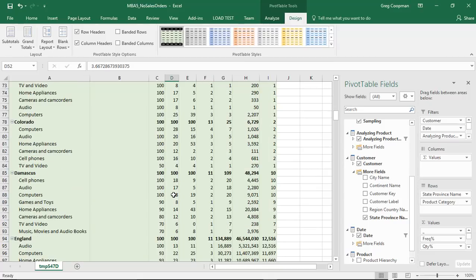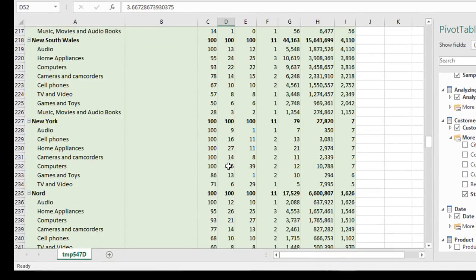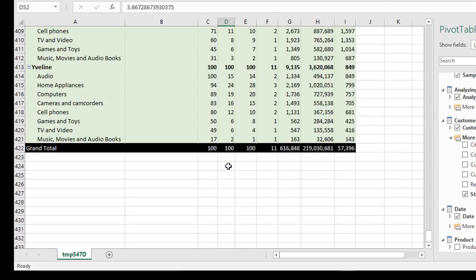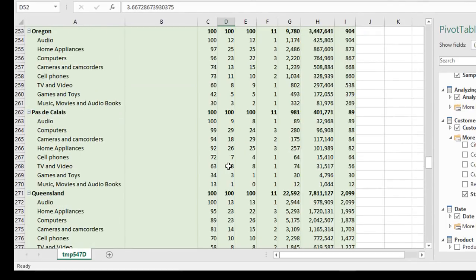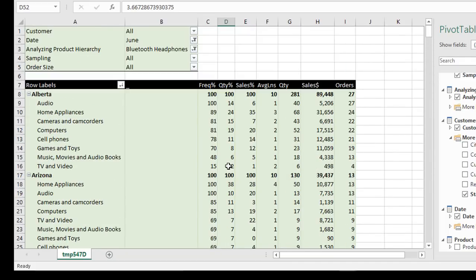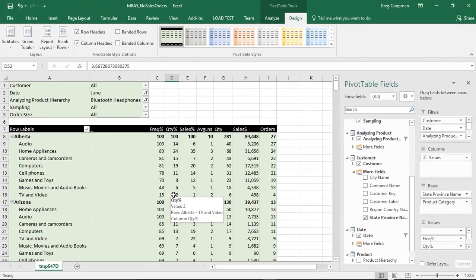So when you get to know the tool and its limitations, look at all these different levels. It breaks all the way down, all the way out. Okay, so anyways, that's how the tool works. It works just like a pivot table, except you now have the ability to isolate the product hierarchy. And I think this can be very effective for your analysis. I really think it's a cool tool.